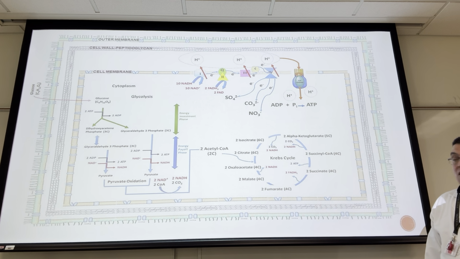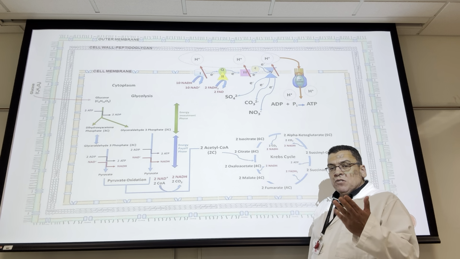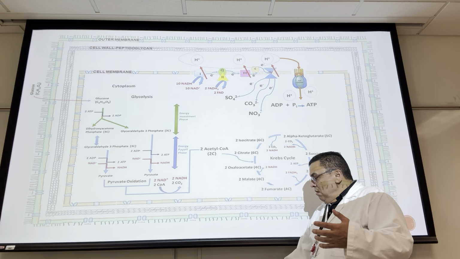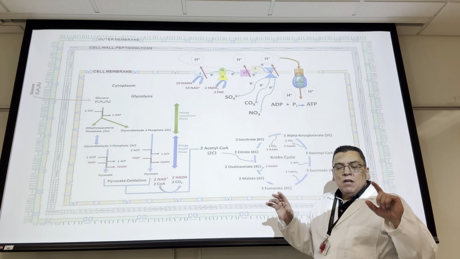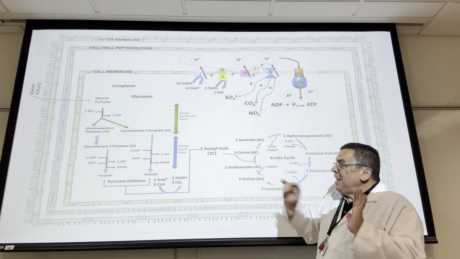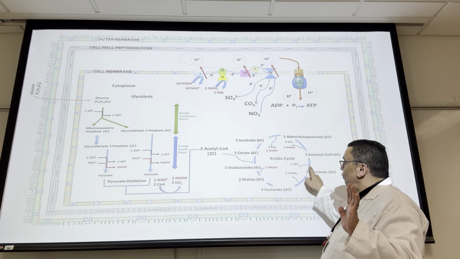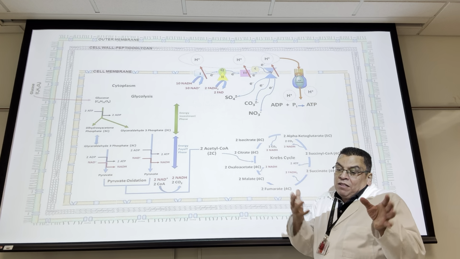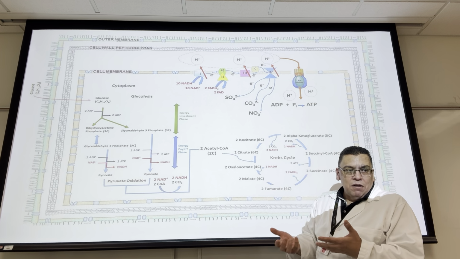My mnemonic starts from citrate. So this is kind of like my start point. Can I add some syrup for my oatmeal? Now, when I challenge you to draw this, you remember the mnemonic, can I add some syrup for my oatmeal? But when you go write it, don't write the whole sentence. Write C for can, I for isocitrate, and then A. You're gonna write the first letter from the mnemonic. And then you have to remember that the first C is citrate. The I is isocitrate. The A is alpha-ketoglutarate, and so forth.